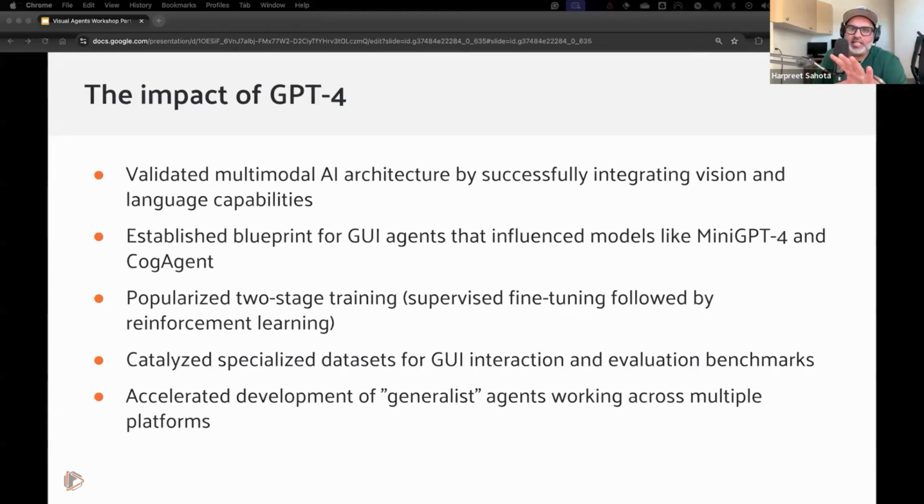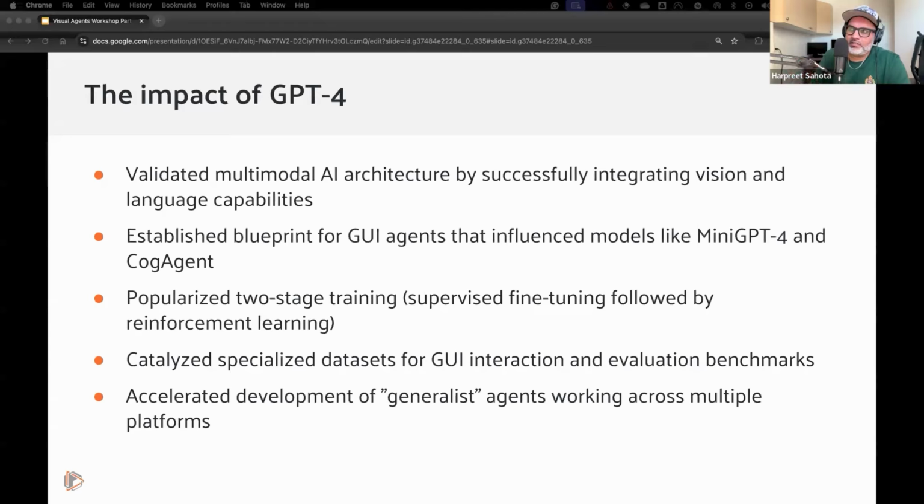We also see models like MiniGPT-4 that built on this foundation. This particularly had a 2-stage training approach, introduced in the GPT-4 paper, that combined supervised learning with reinforcement techniques, and this became industry standard.